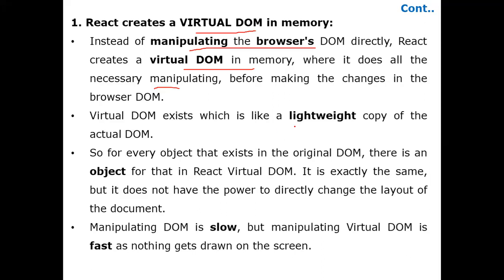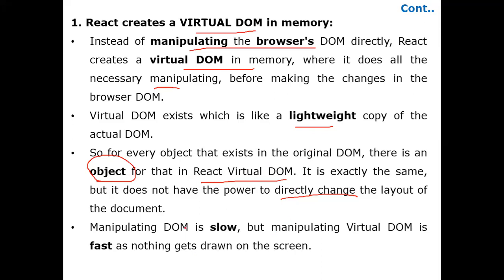Now, the virtual DOM exists as a lightweight copy. It acts like the usual browser DOM. The only difference is that React creates an object for the original DOM and makes it a React virtual DOM. So it is the same as the original DOM, but we can't directly change the layout of the document. React can't directly change anything in the browser, so anything you want to change is done at the virtual DOM.